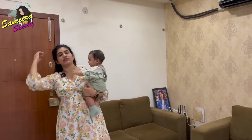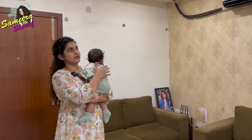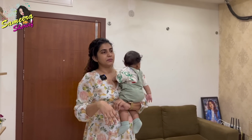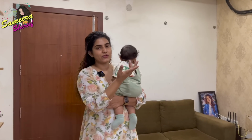So we just leave it on the top and don't like to showcase or put it in a frame. I did have my Vijay TV award kept because it was fancy looking. But later I thought, no, it doesn't make sense having that. I would rather put some decor pieces.